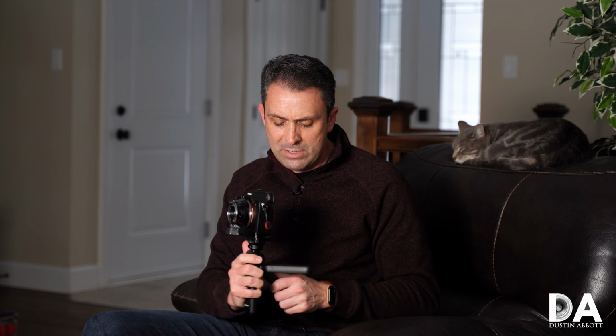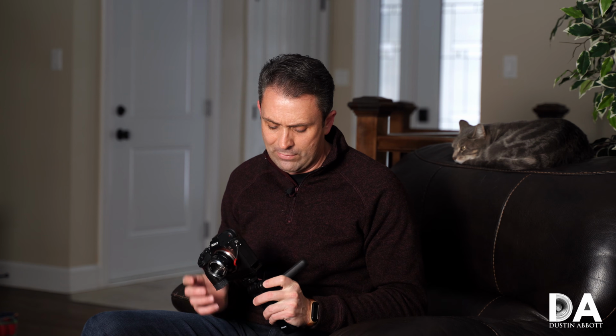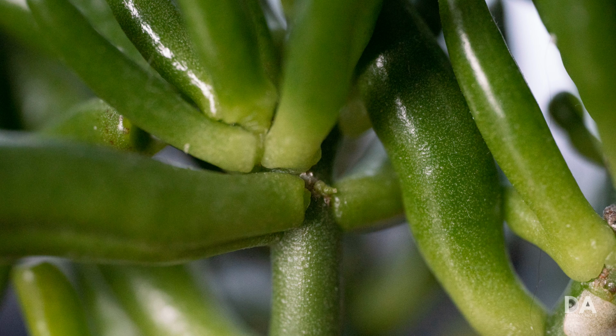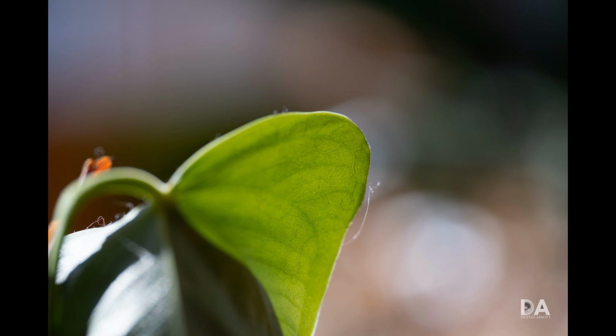But beyond that, of course, I really like the fact that it converts into a very useful tabletop tripod. For example, if you shoot video and you're on the fly, even for someone like myself, traveling and needing something small and simple to bring along that I could set up on a table and record a session like I'm doing right now. Also, if you're wanting to do some macro or product type photography to give you some stability, it really is a very, very useful device.